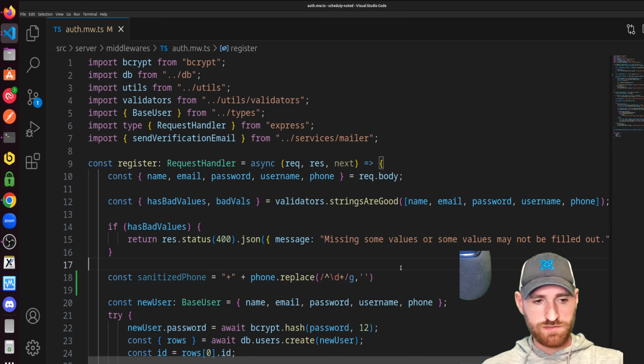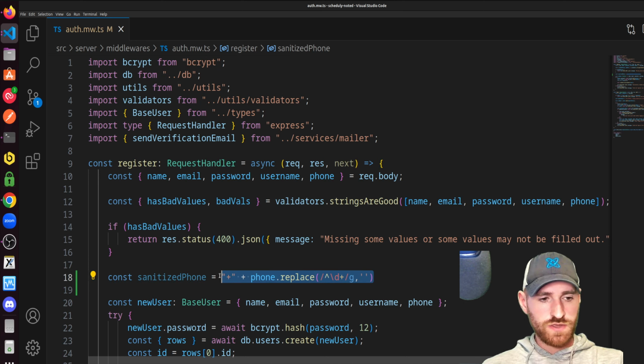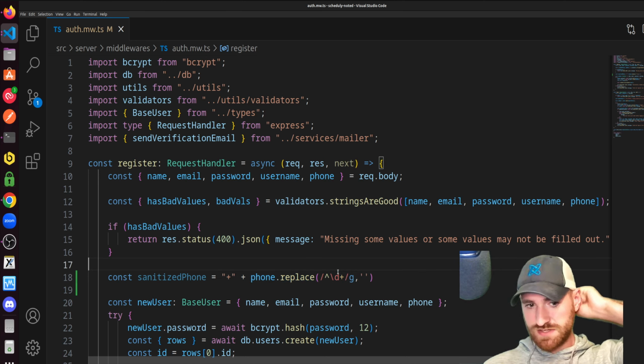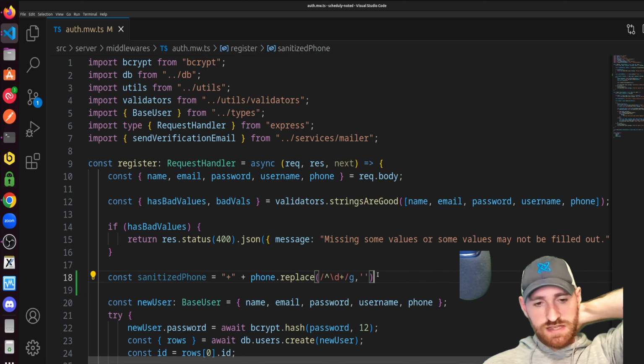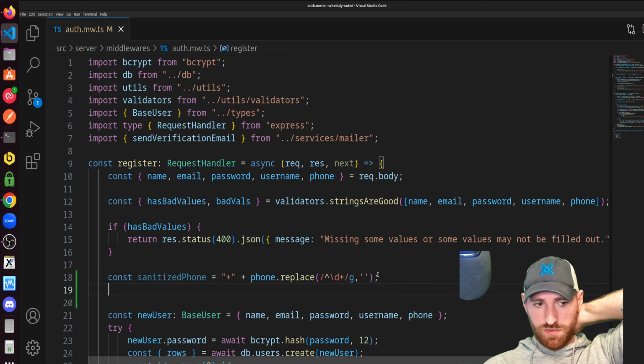This ensures that we have it. So now we strip out any parentheses or hyphens or underscores or periods or letters, whatever. As long as it is not a number, it gets stripped out. We also concatenate the plus symbol back on top, because the plus symbol would have gotten stripped out with this replacement. So that gives us our sanitized phone number.